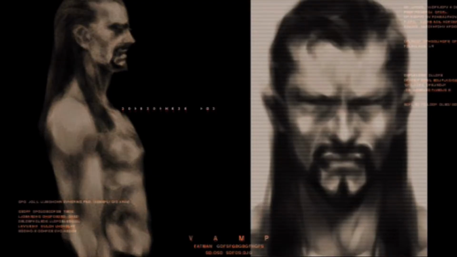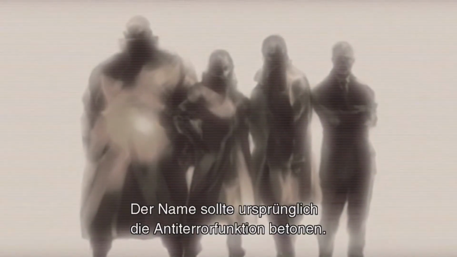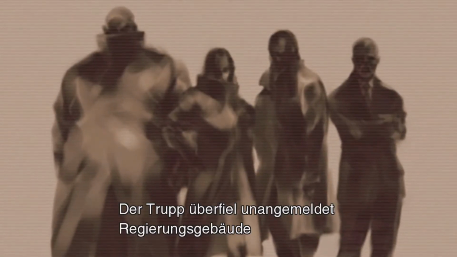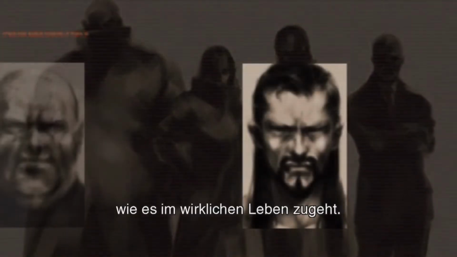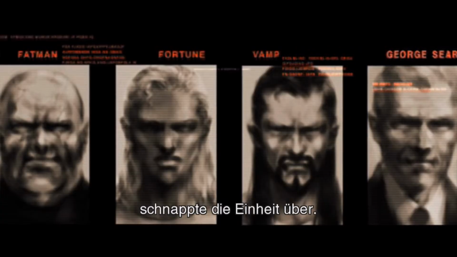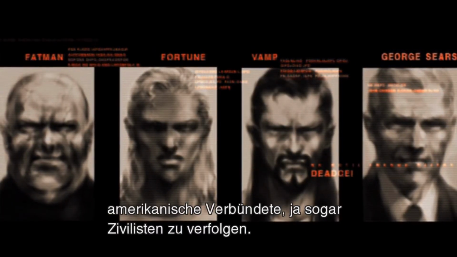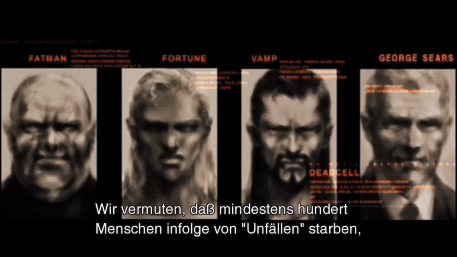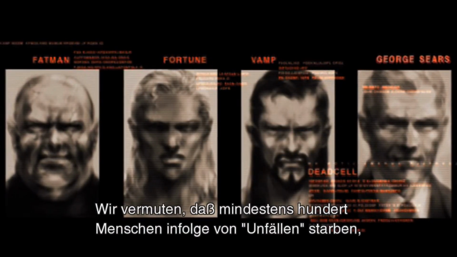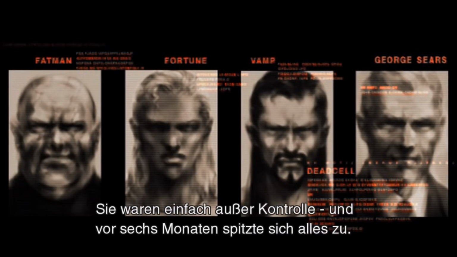Dead Cell? Him? A special forces unit created by ex-President George Sears. The name was originally intended to reflect its anti-terrorist functions. The unit would launch unannounced assaults on government complexes for the ultimate terrorism simulation. They were needed to show VR troopers like you how to deal with the real thing. But around the time their original leader died in prison, the unit began to unravel. They were always close to the edge, but they became more and more extreme, began to go after US allies, even civilians. We estimate that no fewer than 100 people died as a result of accidents the Dead Cell arranged on their own. They were out of control, and it all came to a head 6 months ago.